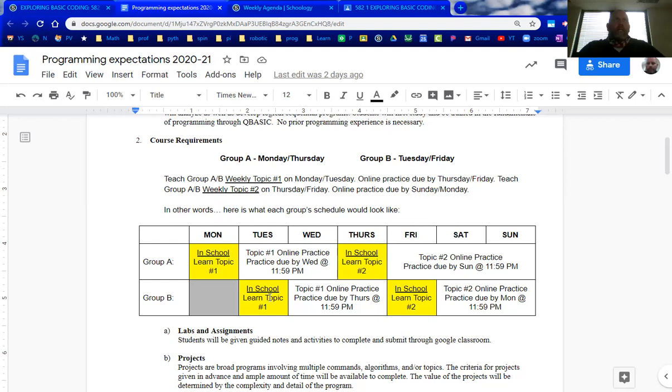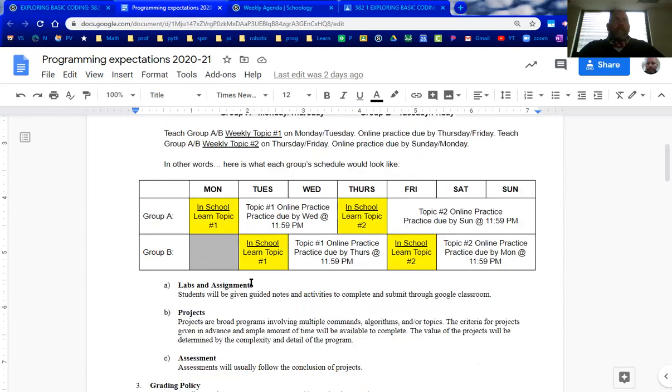Group B is going to be the second half of the alphabet. They will come in on Tuesdays. Again, I'll teach the new content to those students, and they will have time outside of class to practice. And Friday, same model. I'll teach new content, they come in, and then outside of class, they will practice and reinforce that understanding. Wednesday's a cyber day, and that would just be a continuation of the assignments.